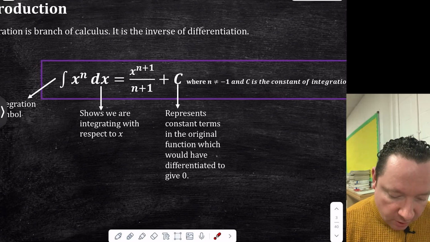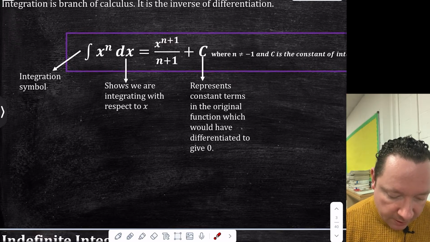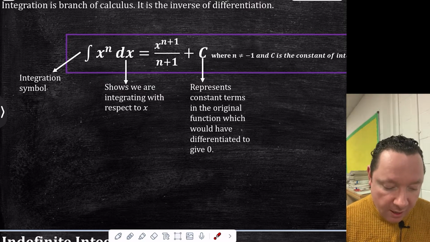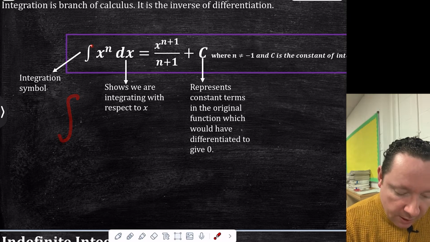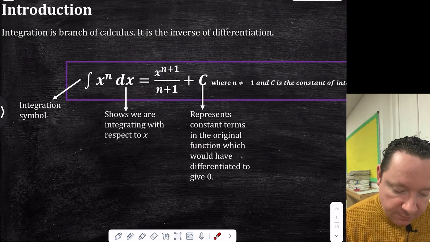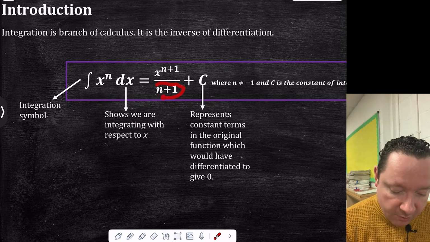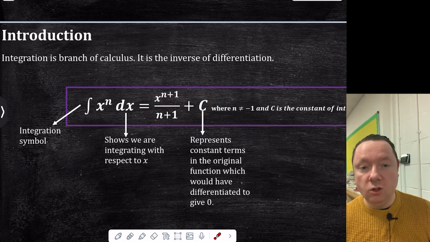The branch of calculus is the inverse of differentiation. It is also used to calculate areas, which we'll get to in a minute. And here is the actual formula for a standard function x to the n. Integrate, that's the symbol for integration. It's like an S, but longer. X to the n dx is x to the n plus 1, add 1 to the power, and then divide by the new power. But we've then got a plus c, and the plus c is because when you differentiate a number, you get 0.